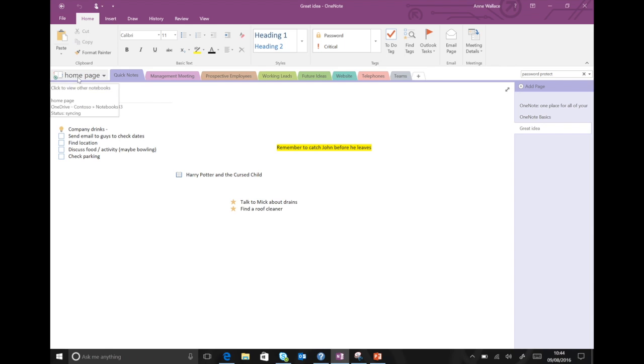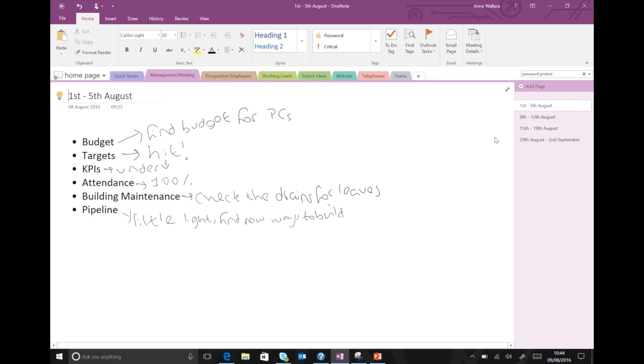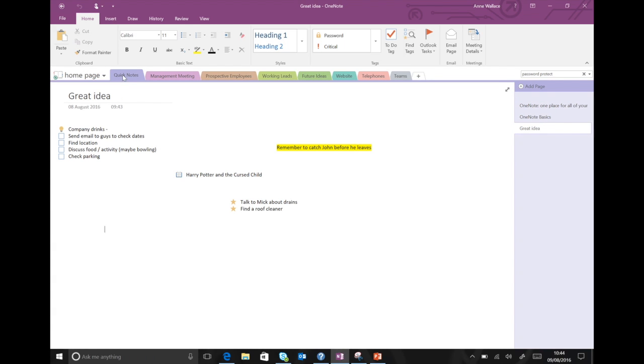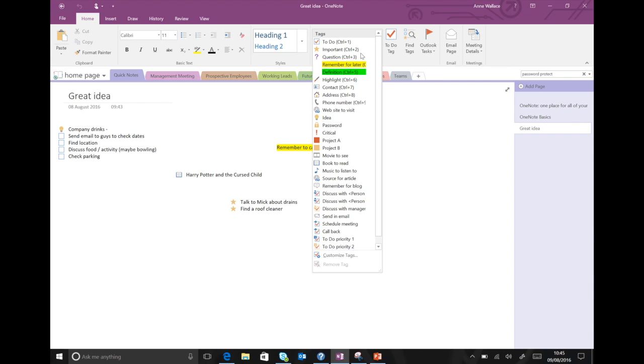We've got our main folder, our smaller folders inside, and then if we take management, for example, all our separate folders within there. As you can see, I've come up with a few ideas here. This one is books to read. We've got Harry Potter there. We've got important. We can also type with a highlighter on, so we can remember for later. We can try and find the definition. We can highlight previous things. We can ask questions.